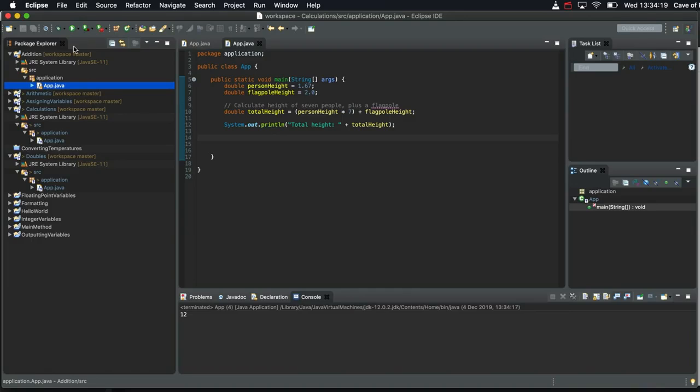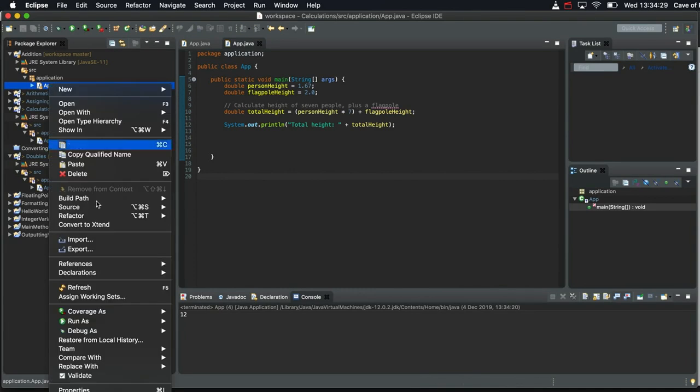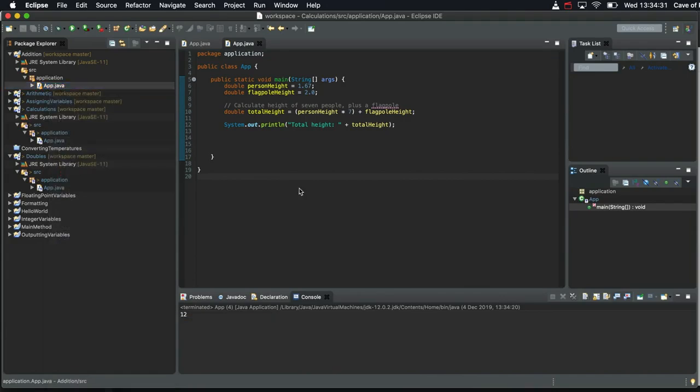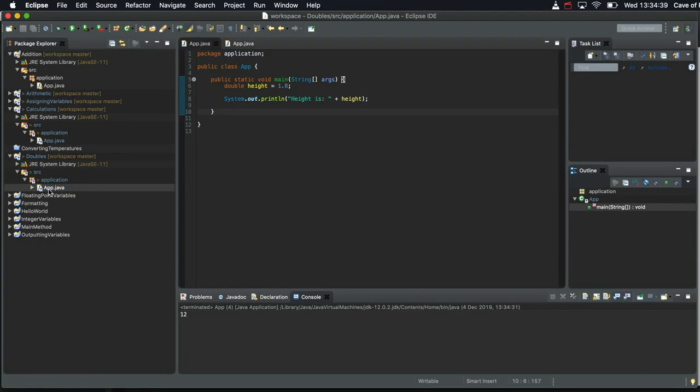And after that, you can just use the run button. But it helps the first time you run something, if you're not completely sure you're running the right thing, to actually select it, right click it and go to run as Java application. That will help a lot, because if you've got multiple projects open, it's really easy to get confused about what you're running versus what you're writing at the time.